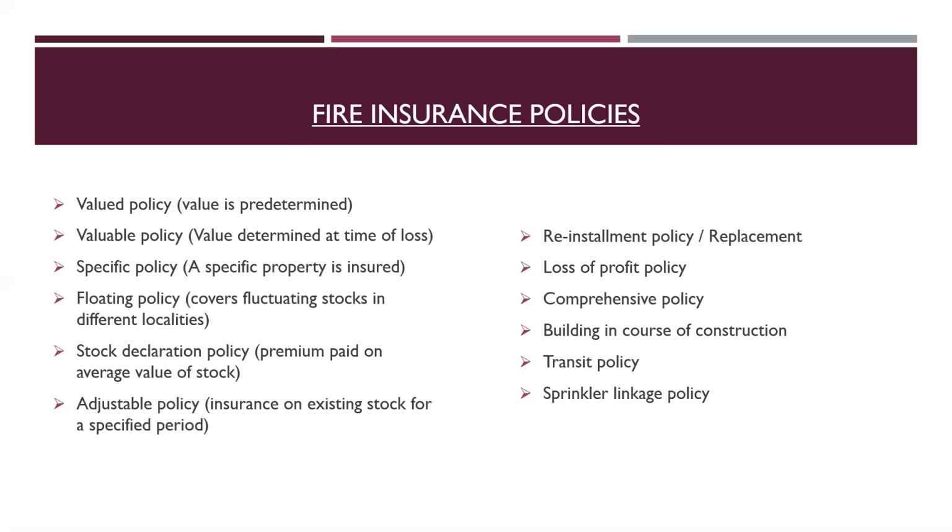Again, there's valued policy, valuable policy. Under valued policy, say suppose you are insuring a building for fire insurance, okay, and you're going to claim every valuable in that building at the time of taking the insurance. So you're going to say, I have this much artworks, I've got this much jewelry in my building, I've got this much sculptures worth rupees this much, and you're already going to decide the compensation amount in case of a loss. So value is predetermined. This is because once the fire has occurred, maybe later on you will not be actually able to find out the worth of the goods that has been lost in fire. The examples are artworks, jewelry, etc.